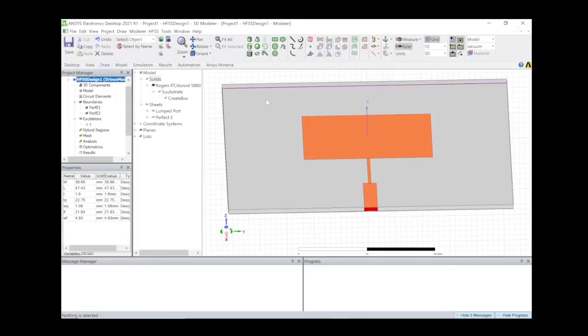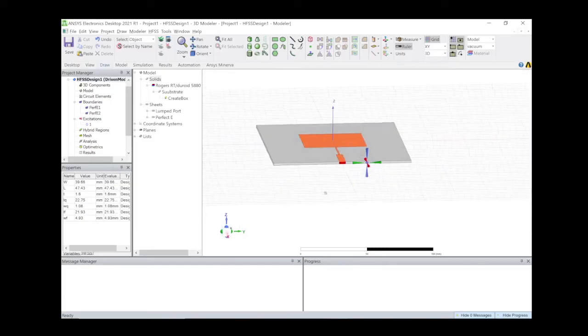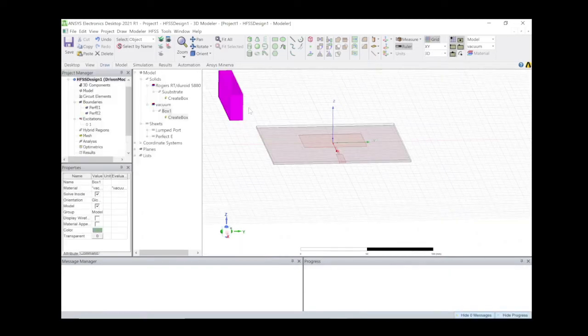The next thing that we need to do is to change the plane and put a boundary around our antenna. So we call our boundary radiation box. It's like a space, the region where the antenna will work.